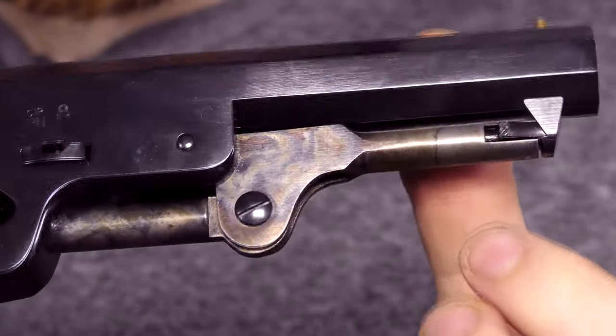The action is super smooth on this gun. I've shot a lot of Piettas and the examples I shot weren't exactly the smoothest pistols. I have a Remington 1858 replica by Pietta and it does not have a smooth action. Comparing the two, the Uberti is noticeably smoother. On Piettas they tend to put their markings on the side of the barrel, which I'm not a big fan of. On the Uberti they hide it underneath the loading lever, giving a much cleaner look on the barrel — something I really appreciate.